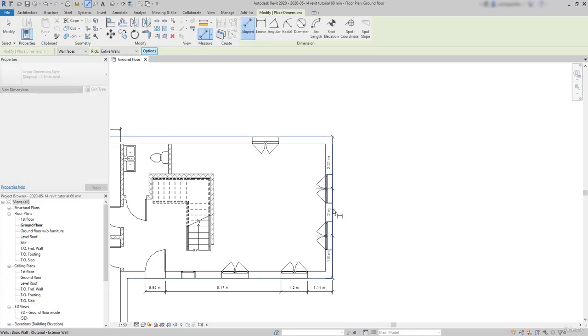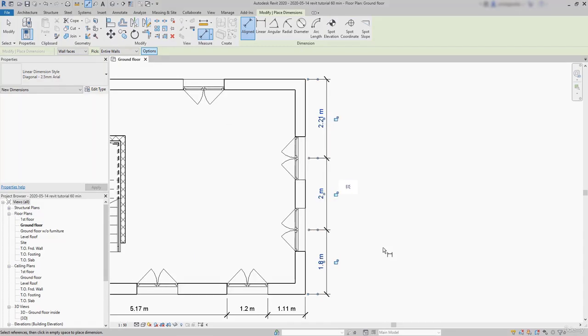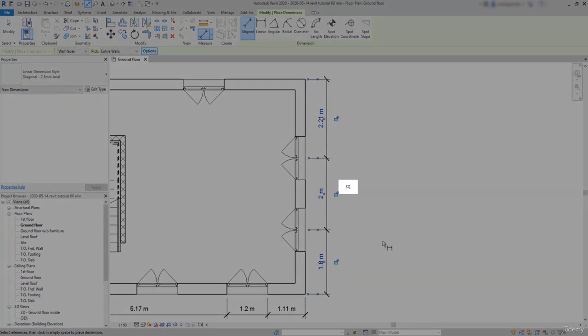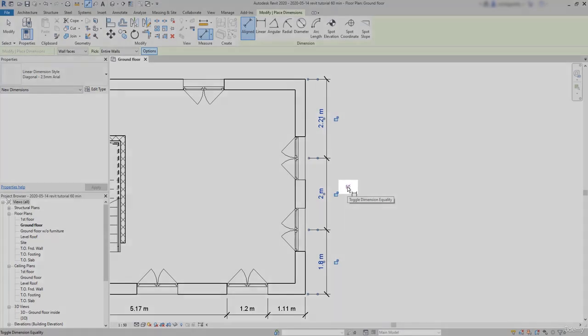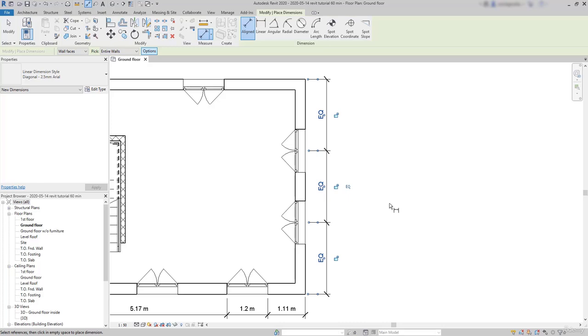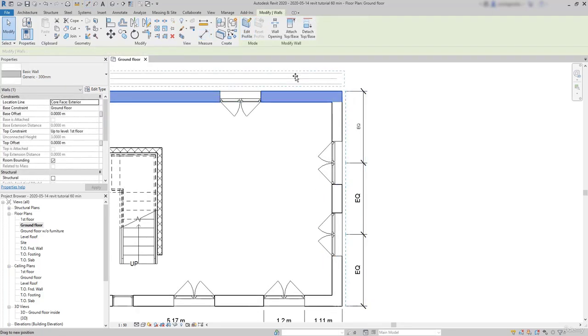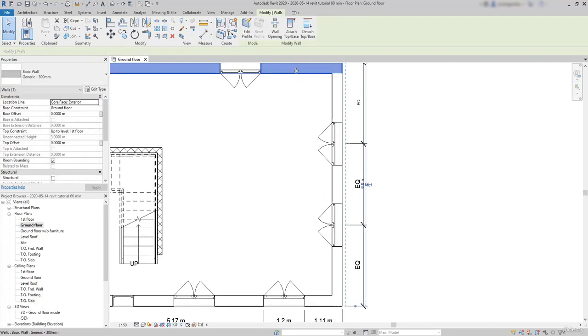And then I'm going to add an Align dimension to this wall. Now, you can notice this EQ with a red slash on it. And it's not very easy to see because it's quite small. If I hover over it, it says Toggle Dimension Equality. Basically, if I click there, the windows are automatically moved in a way that these 3 dimensions will have the same value. And look that even if I increase the wall, the equality always stays.